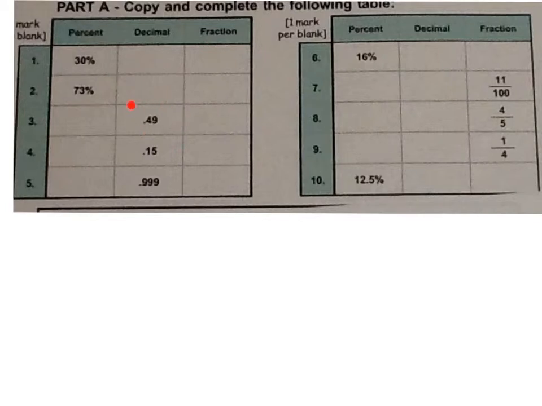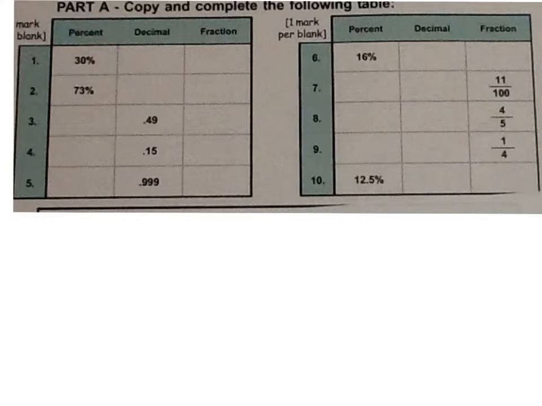If you have a decimal, what you want to do is read it in proper place value, and that's not "zero point forty-nine," it's 49 hundredths. Remember, because that's the tenths, and that's the hundredths. So this one down here, 0.999, if we say it like that, it's pretty useless for us. But if we read it as 999, then figure out the place value, tenths, hundredths, thousandths, it's 999 thousandths. Oh, I can put that into a fraction really, really simply. So let's get going and just fill this in.